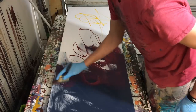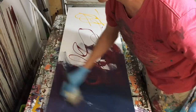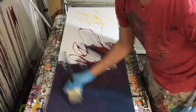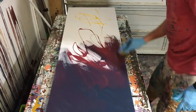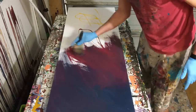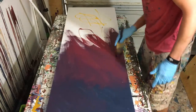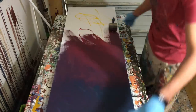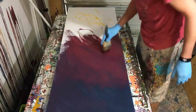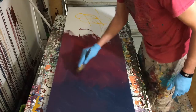So I'll go ahead and mix these two colors. I'll bring some of it over here so that we've got a little bit of a different background here. And mix those in for that area, and then we'll pull the red out and bring that over here. I might need a little more red, I think, just to cover this middle area. So we'll go ahead and do that. And actually, this red and blue, yeah, they don't look too bad together. Not gonna lie.